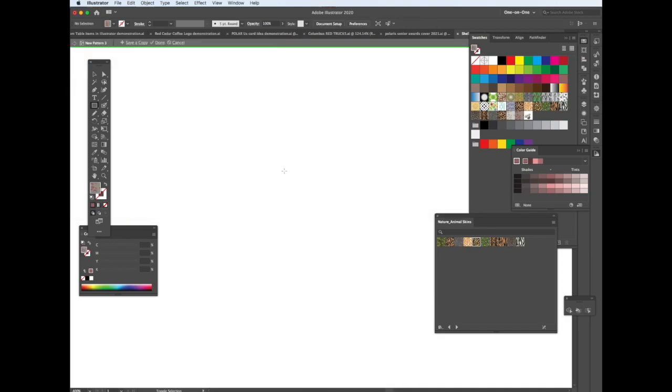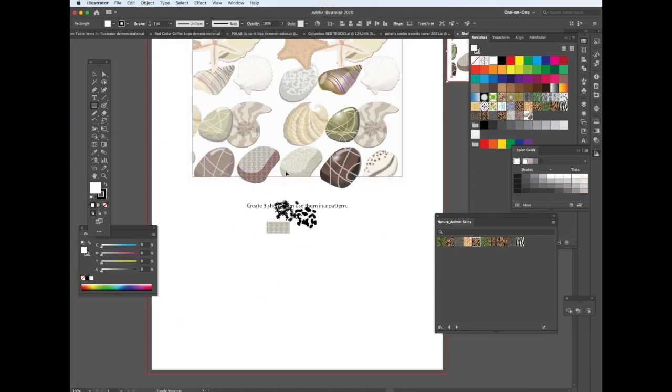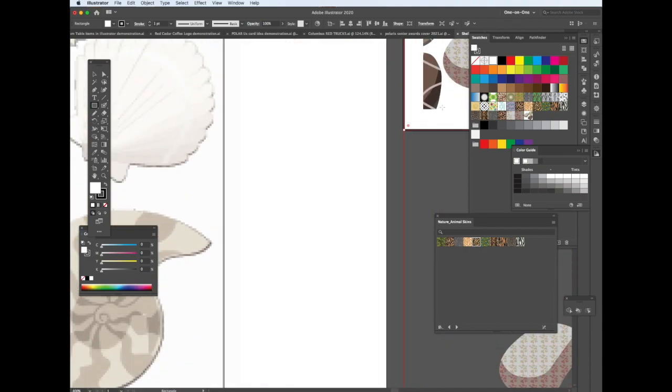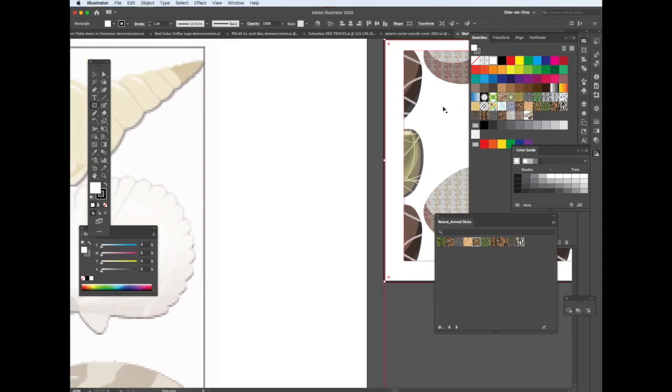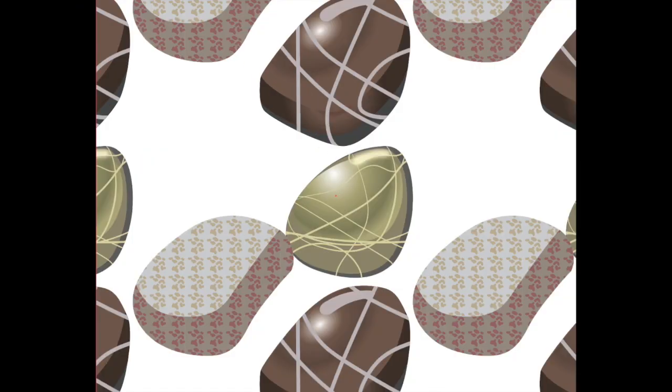And then the final part is just putting it together in an overall pattern. And just remember that a pattern shape has to be broken apart or expanded before it'll become a pattern, just because of the software. So it'll give you that option. So there's the three shapes that you can create into your own pattern. Gives you a pretty good rendition of it.